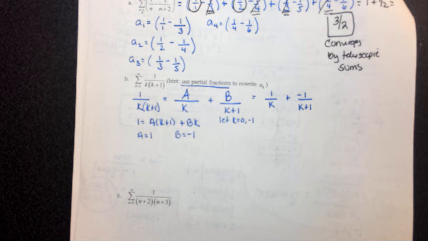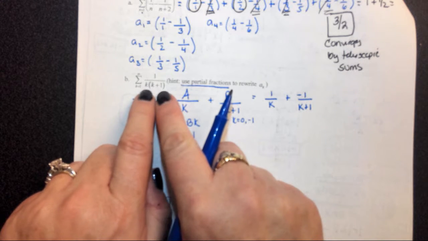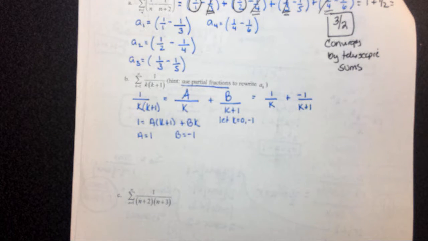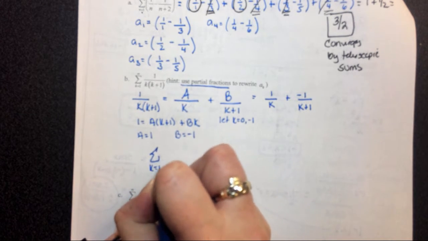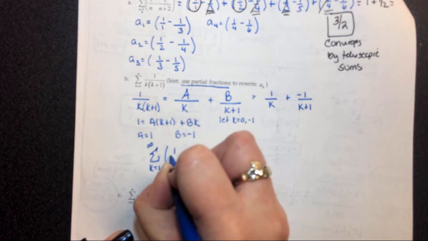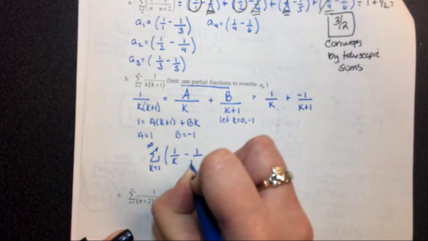So like I said, anytime they are asking you to find the sum of an infinite series, geometric or telescopic, this is clearly not going to be a geometric series. All right, so this is where you want to be thinking of your telescopic. So if they only give you 1 big fraction, for a telescopic you've got to have 2 smaller fractions added or subtracted together. So if they're only giving you the 1 fraction, you want to break it apart. So now I can rewrite this series as the sum from k is equal to 1 to infinity of 1 over k minus 1 over k plus 1.